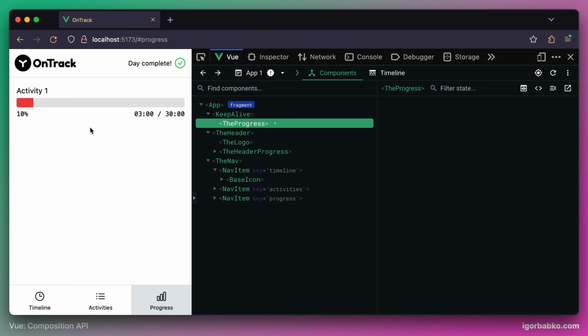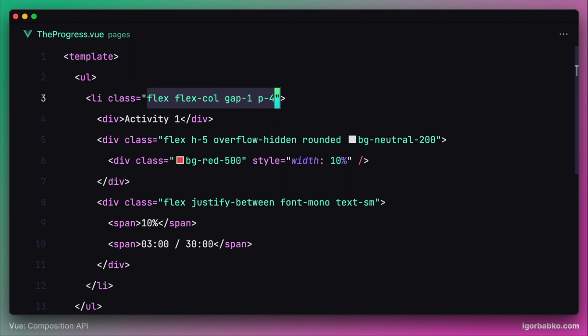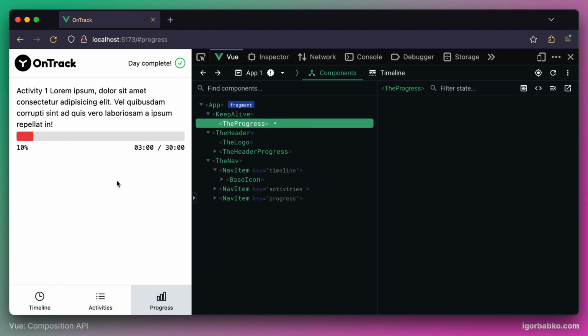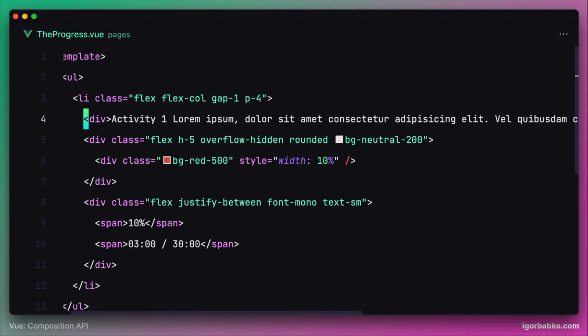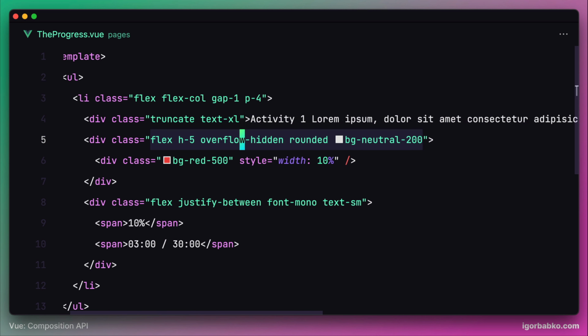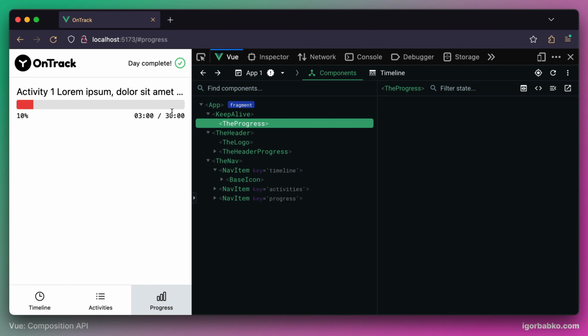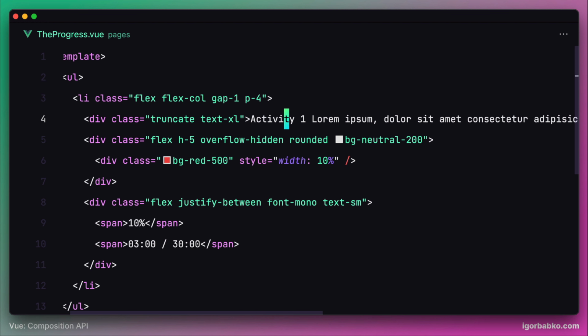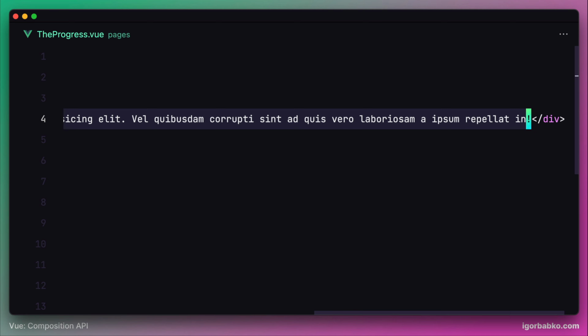And there is also one more case that we have to cover, and that is when the activity name will be too long, so it will not fit in this container. That means the text will be wrapped on different lines. And in order to prevent this, we're going to assign class called truncate. And let's also make font size a little bit bigger. We'll use xl. And this way at the end, we're gonna see an ellipsis. This looks good, so let's go back to the editor, remove this big title, and leave only activity 1.